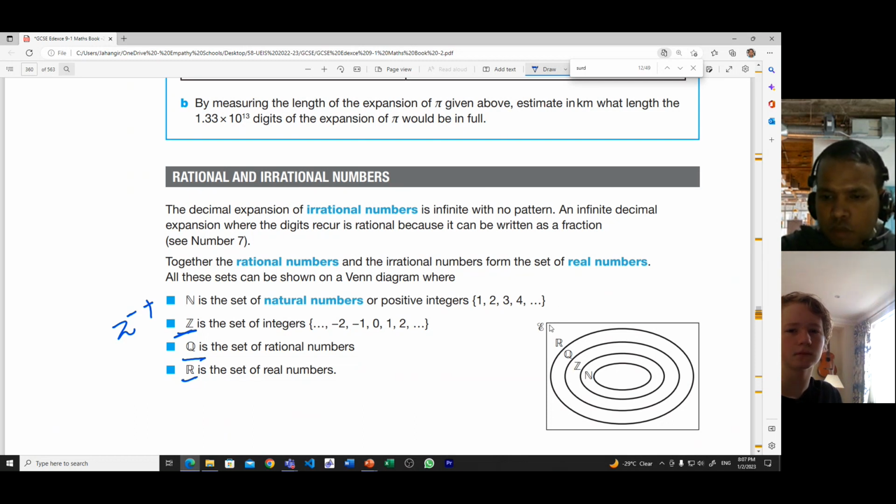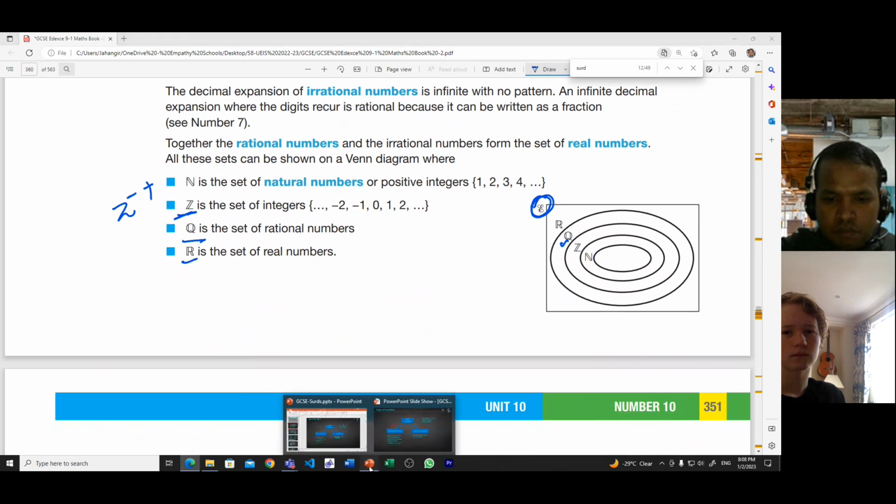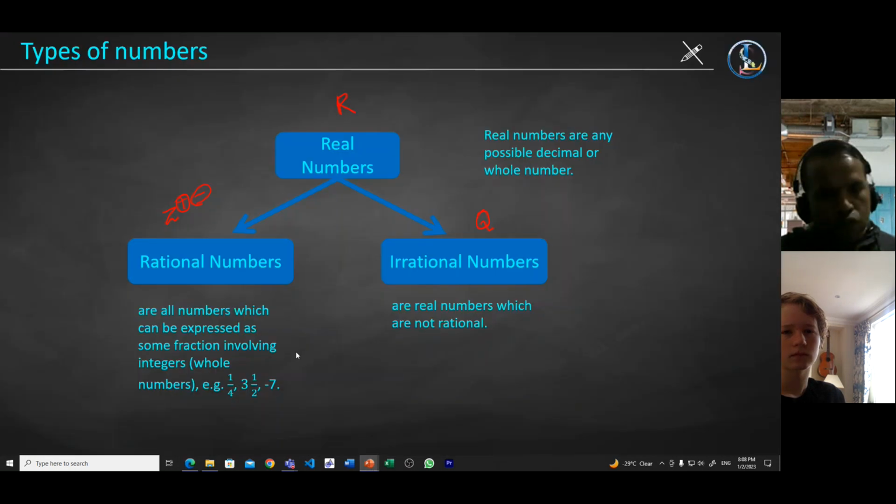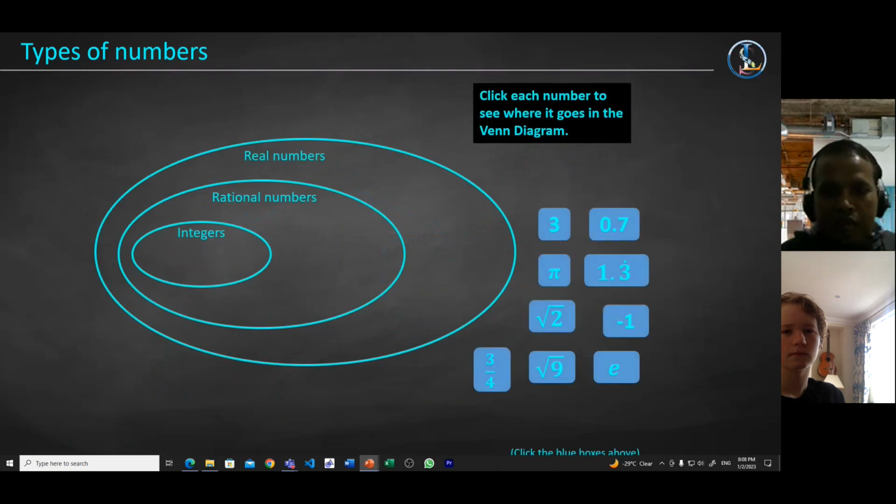And if you write this in the form of a Venn diagram, this one is the universal set. We can say N is a subset of Z, the set of integers, and Z is a subset of Q, the rational numbers, and all these numbers are subsets of the real numbers. So we can say it in this form of the Venn diagram. These are the symbols to write in this form.